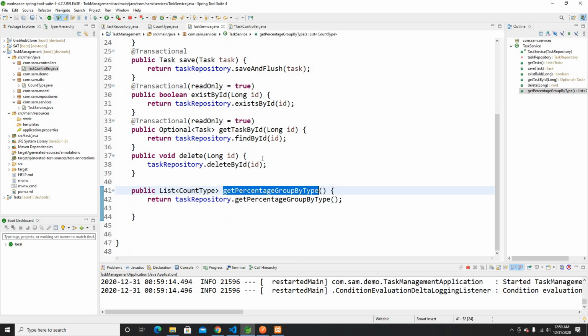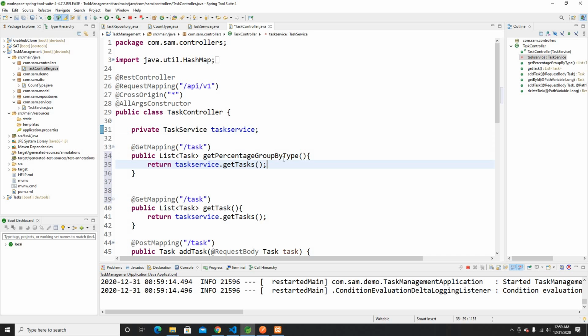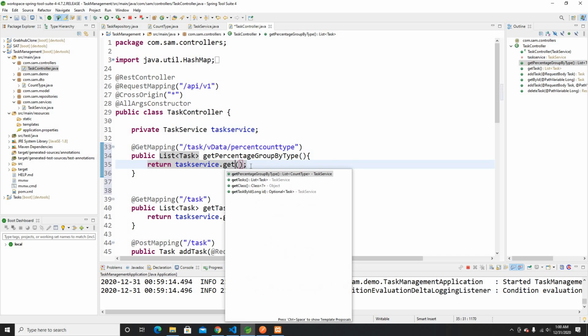Let me check in services: get percentage by group by type. So I'll use exactly the same one. But here I'll use task dot data dot percentage and the percent count type.